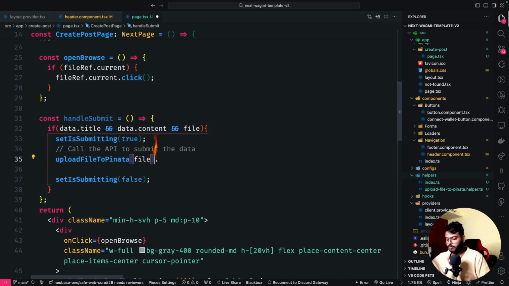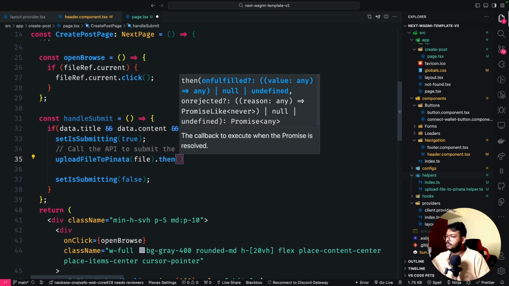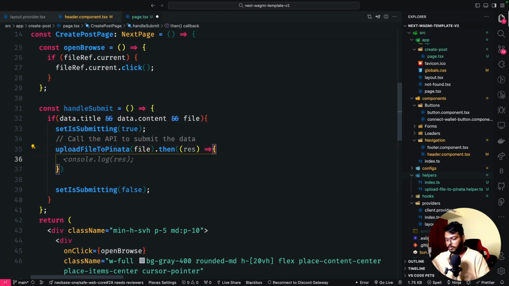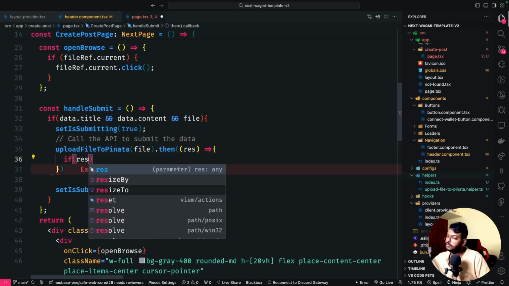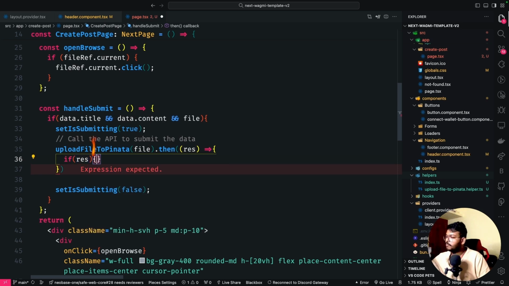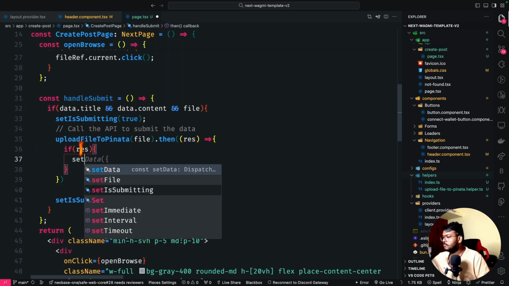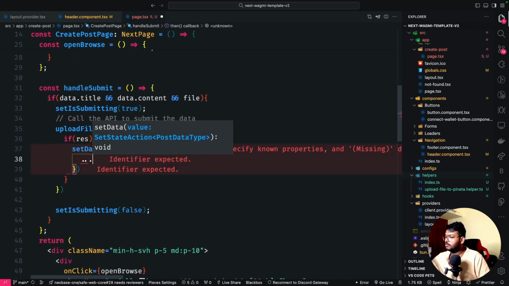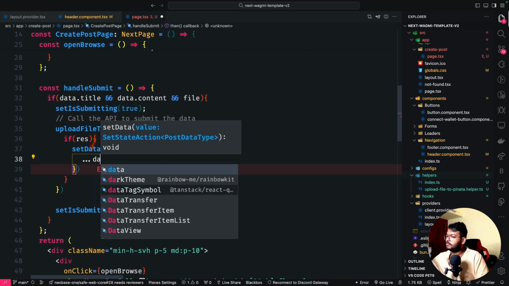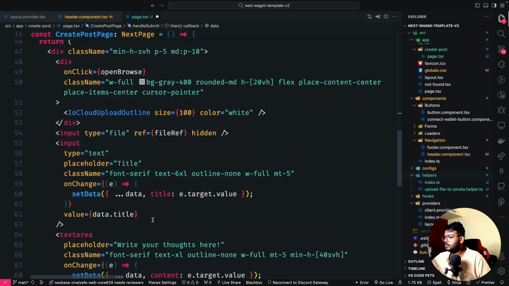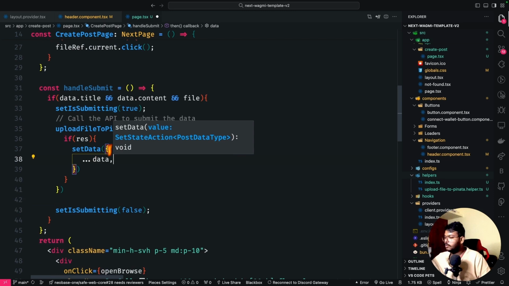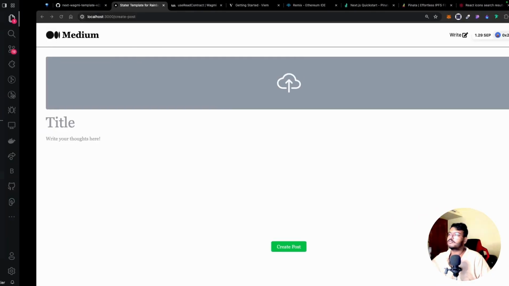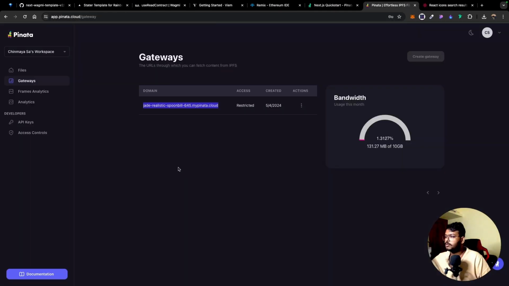And here what I need to do is, this is basically an async function, then I want to get my response, and in this case if response, then setData is going to be my data, the same convention. And the second thing is going to be the image. Let's see the Pinata documentation for this one.